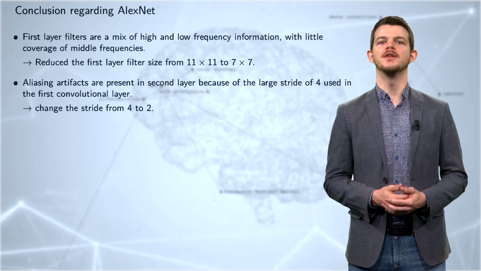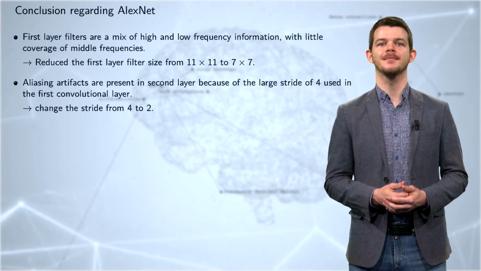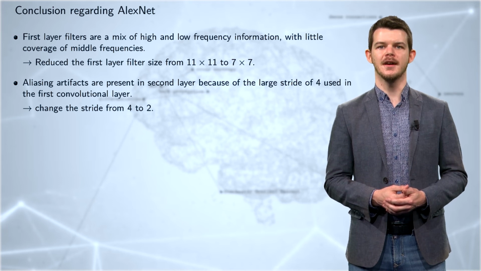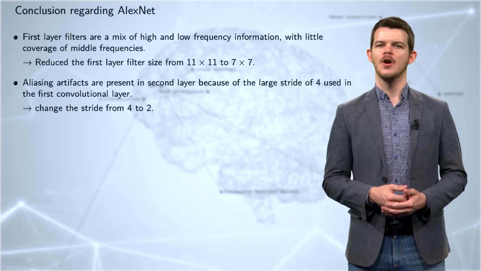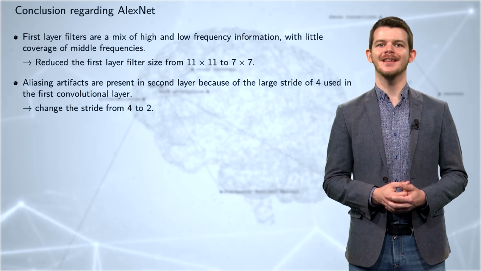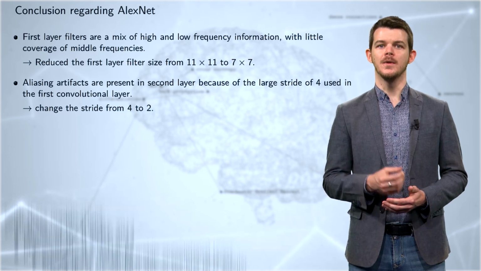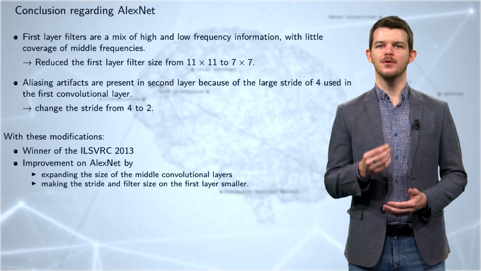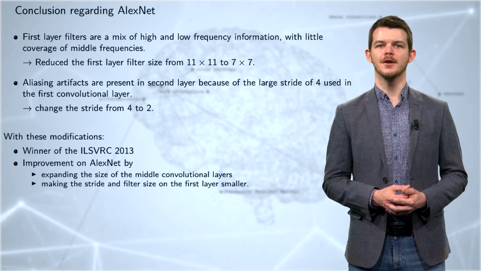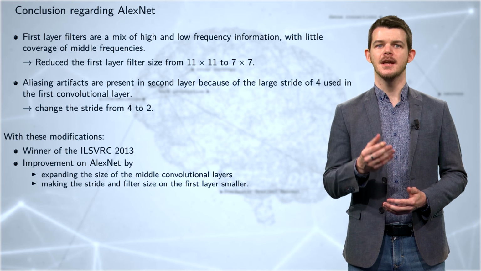The differences between the feature maps in AlexNet and ZFNet are due to the two modifications previously mentioned, a smaller filter size and a smaller stride. Modifying the stride helps to prevent aliasing artifacts. With these modifications, ZFNet performance improves over that of AlexNet, as we are going to see in detail.